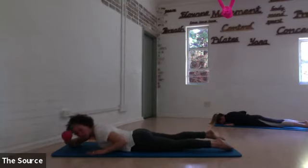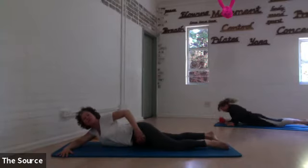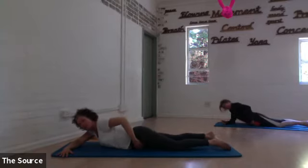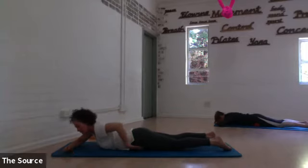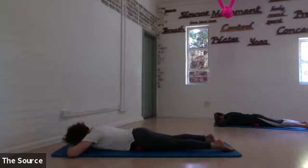Now we get to do the ball. So you're going to slip the ball underneath the front of the hip. It doesn't matter which side you do, because we're going to do both sides. And then just raise one hand on top of the other. And then just roll around on the ball for a little bit.